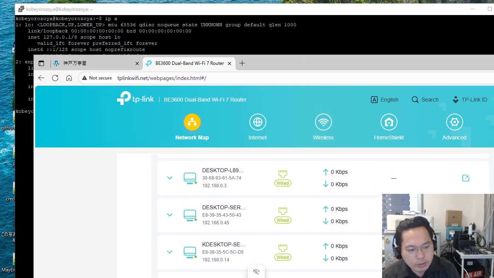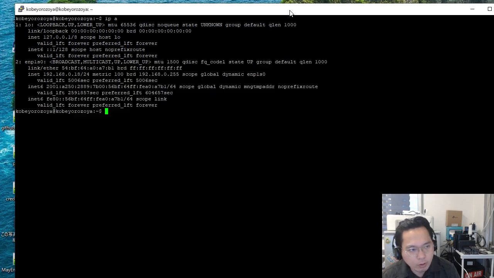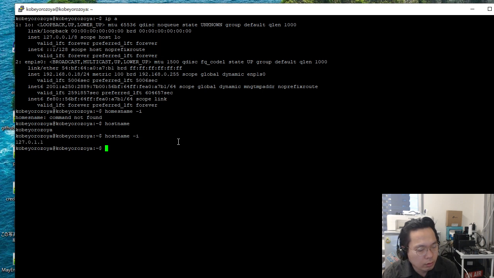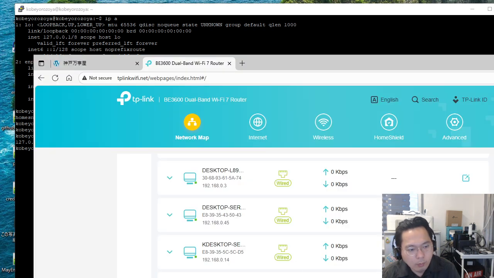We know that this is it because there's another command called hostname -I. I forgot the exact command anyway. With this you can easily see the name of an IP address.